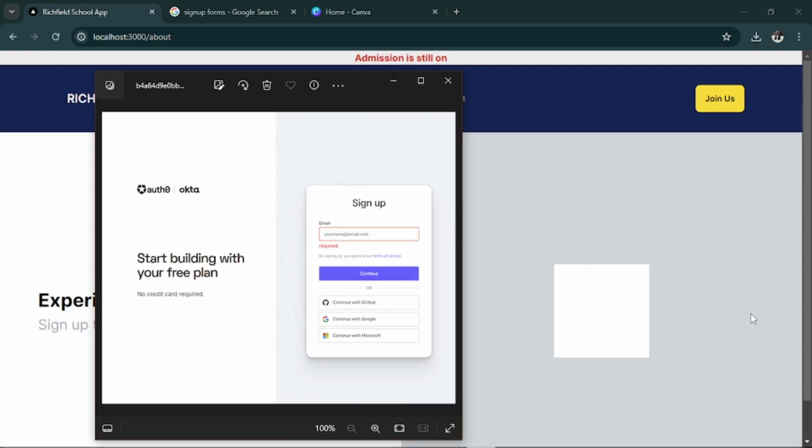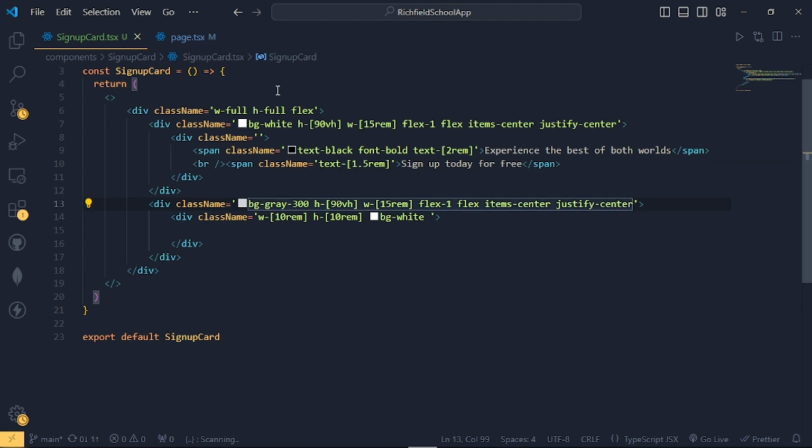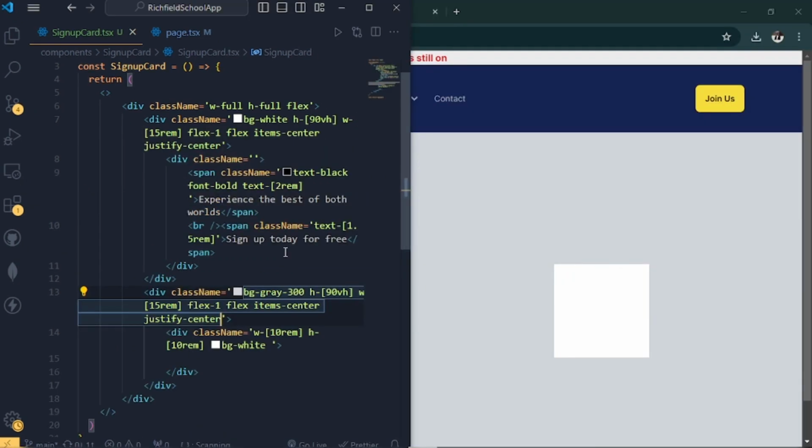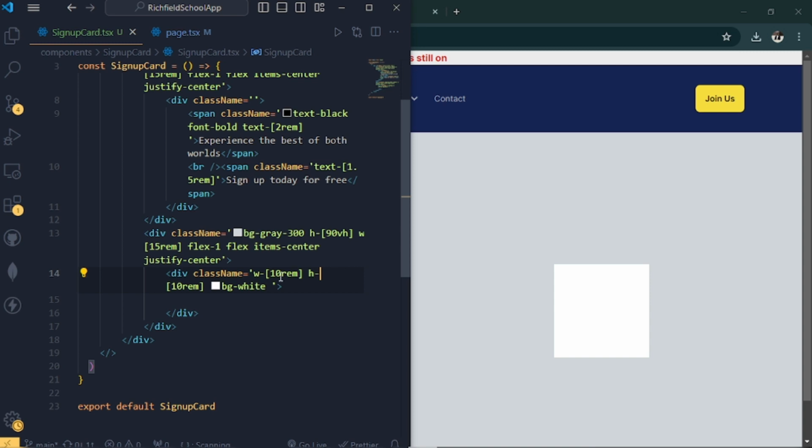Okay, so we just need to increase the width and the height, just so that it can pop. So let's try to do that. I'm going to bring this here while we work on it. I'm just going to increase it a bit. So instead of this, let's say a width of 15. How does it look? 15 rem, that's all you have. Really? Okay, let's go for 25. 25 rems.